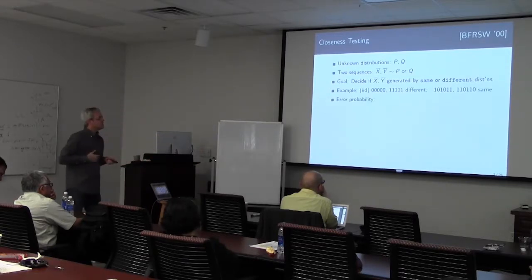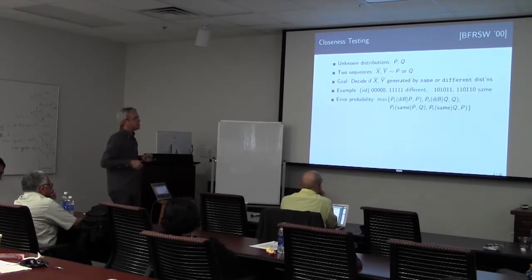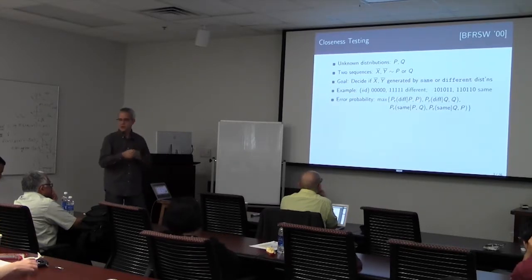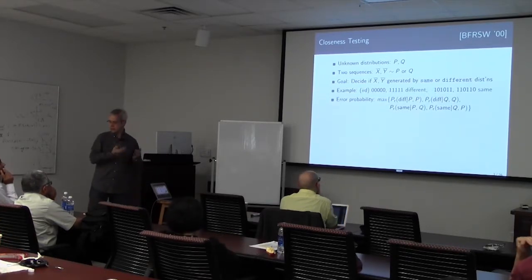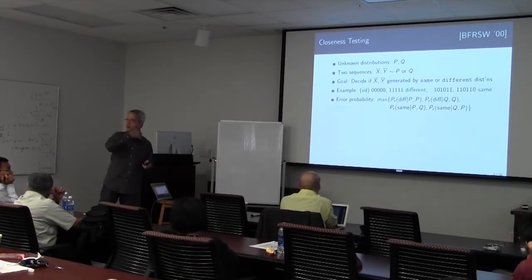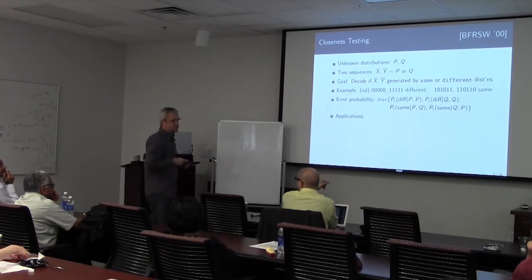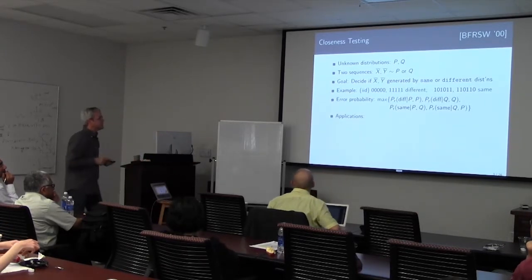Okay. So, what is the error probability? Again, we're being cautious, so we're looking at the maximum of the probability of error when the two sequences are generated by P or by Q or P and Q or Q and P. So we're looking at all those possibilities, we're looking at the error that we make, and we're considering the worst possible error, so we're being very conservative. Oh, I'm sorry, is this P sub R, is that meant to be PR? Probability. Yeah. Okay.